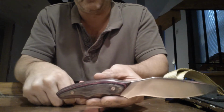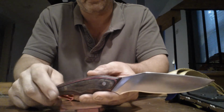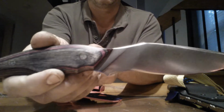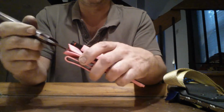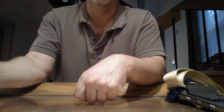This is a diamond wood handle. It turned out to look like pink wood, which is why I chose the sheath color. It just turned out to match nicely. And then I did some mosaic pins that look, I guess, kind of like a flower, you would say. So it sits in there pretty nice, and I'm happy with the way this one turned out.